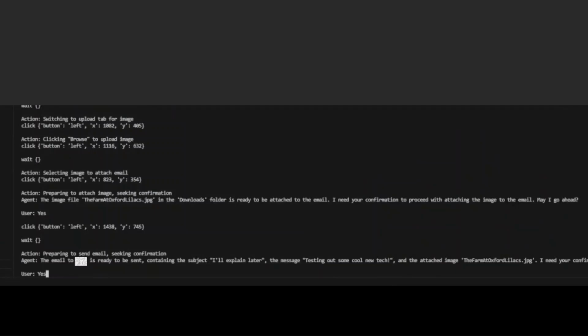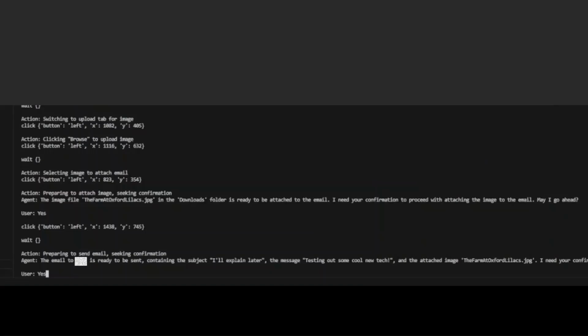So you can see a little bit higher up, 3 rows from the bottom, it says the image file, which it figured out on its own from its own context, which file to look for. And it found it in the downloads, and it's ready to attach. It needs permission, which I gave it. So then it did actually put it into my Google Drive. And now it says at this point the email is ready to be sent. And it explains all the details of what it's done and asks for confirmation to actually send the email.